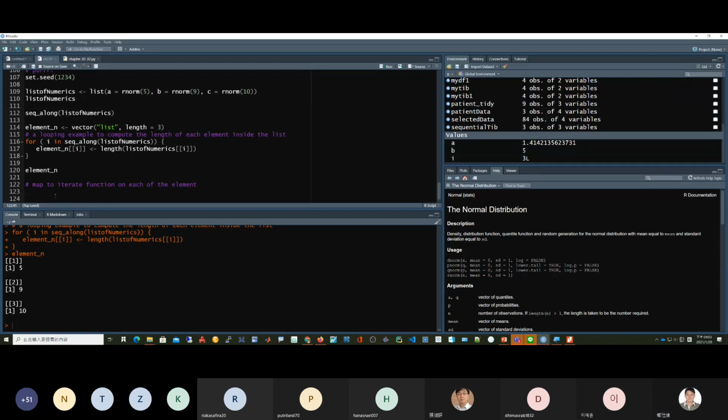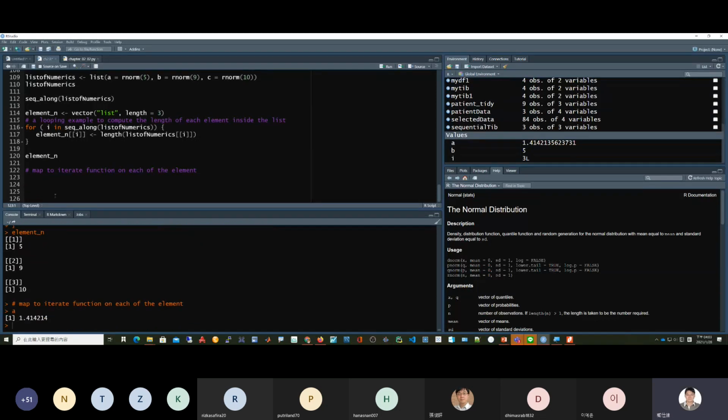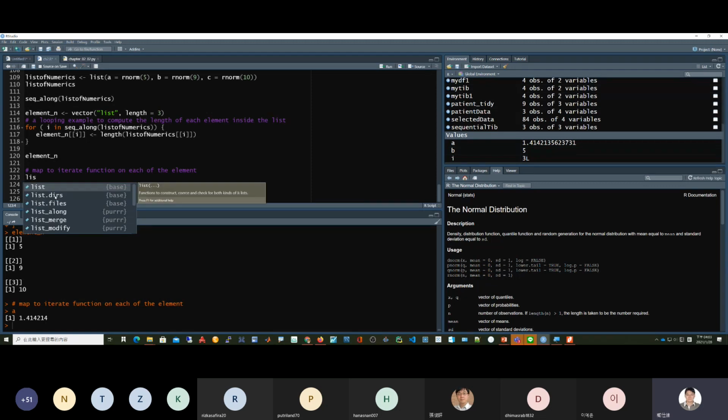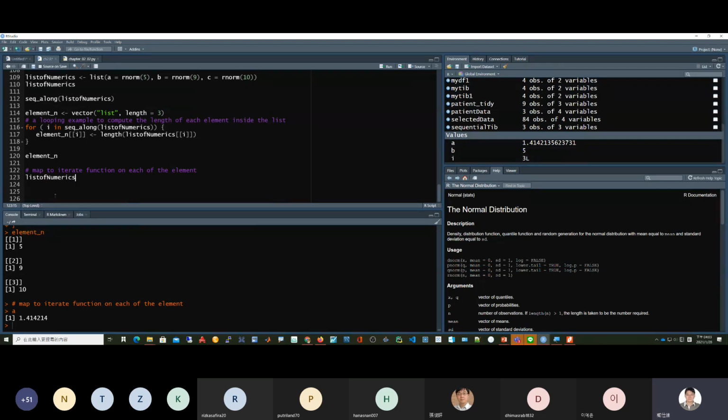So it's very useful. For example, we have a function called length, and we have a variable a, a list of numeric.